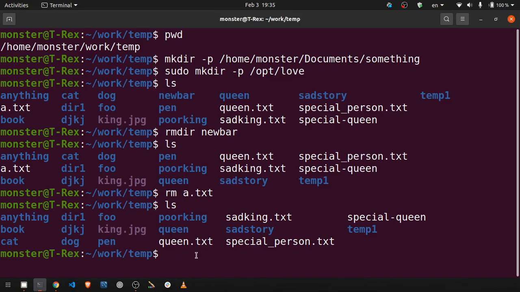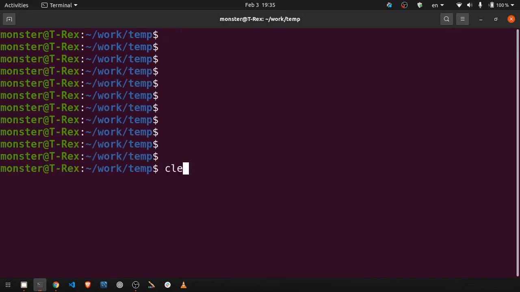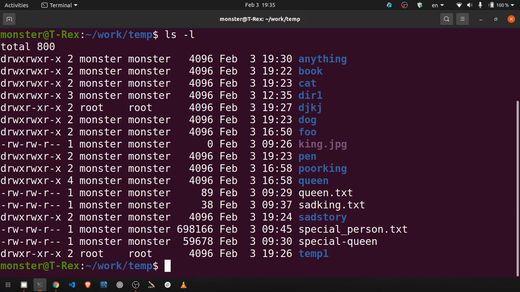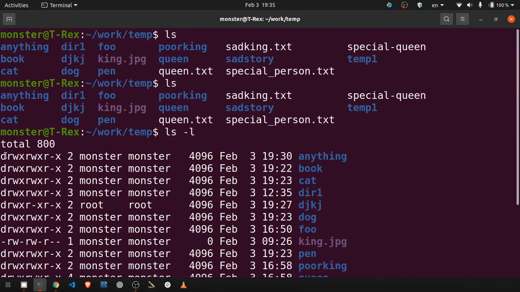So this is the problem. And until now I didn't talk with you about file permission. If I run the command ls or ls -l, you will see here d, r, w, x and lots of other things. d means directory, r means read, w means write, x means execute. So read, write, execute, read, write, execute, read dash execute.